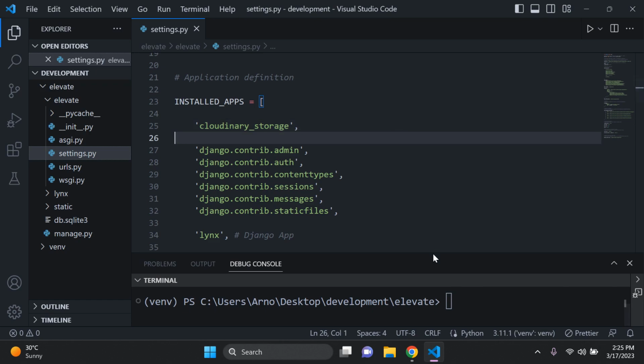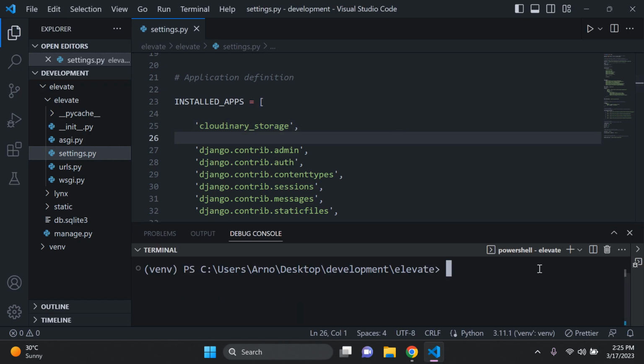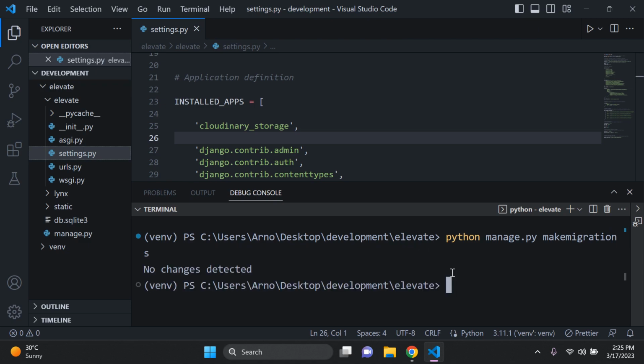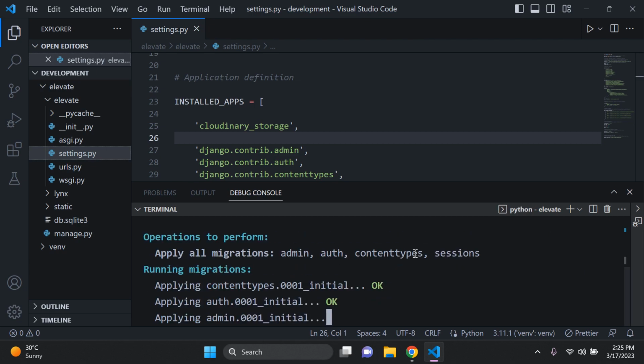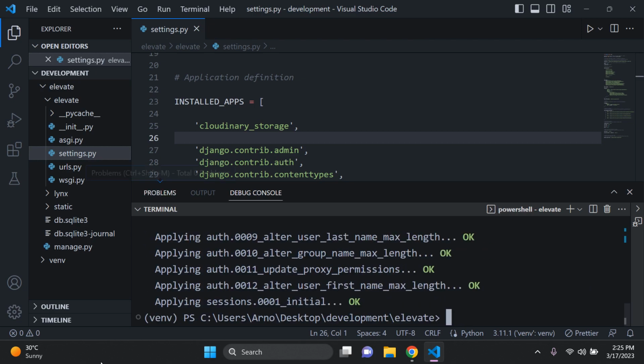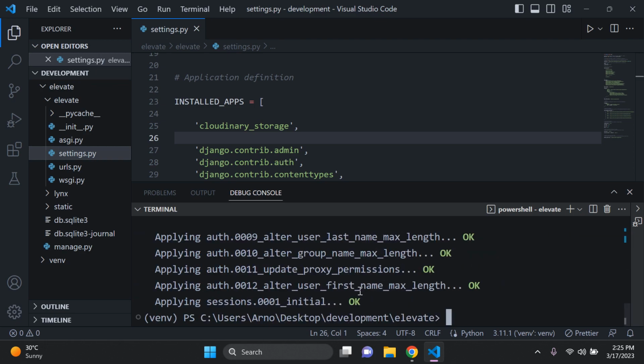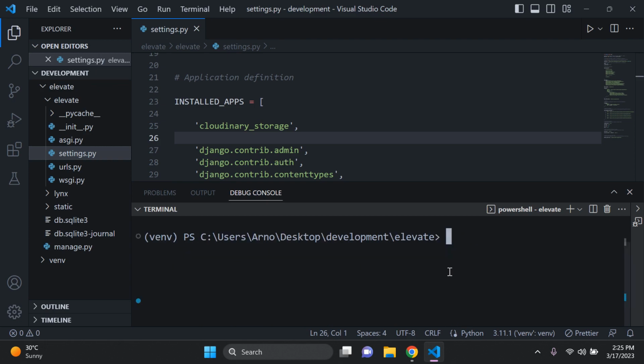Next thing you want to do is make your migrations. So here we can just say python, let's actually move this a bit up, python manage.py makemigrations. We can type this one first, and then we can just do migrate. It's just force of habit here. So go ahead and make your migrations. Perfect, there we go. Everything is set and in place accordingly. So we've got that set and ready to go.